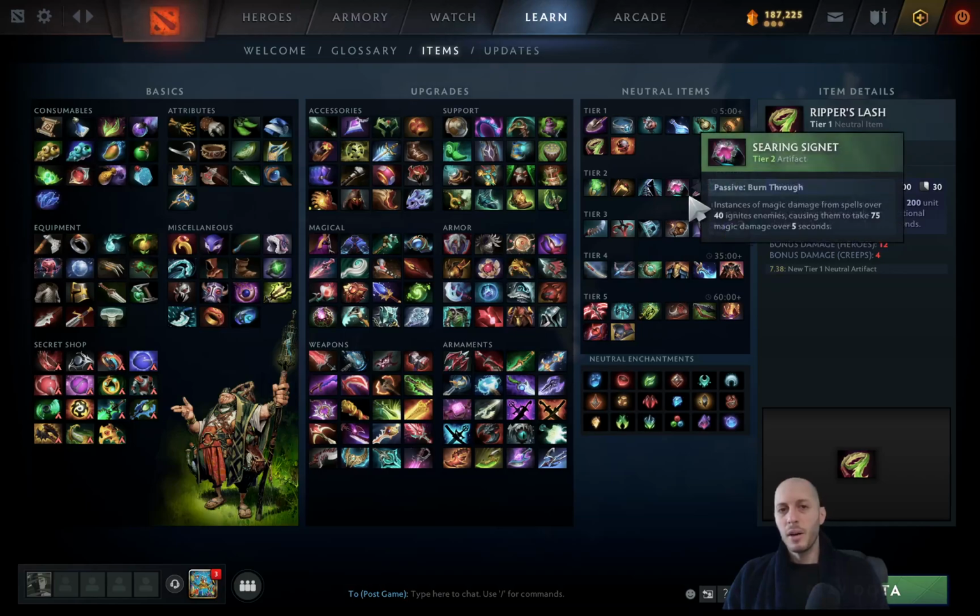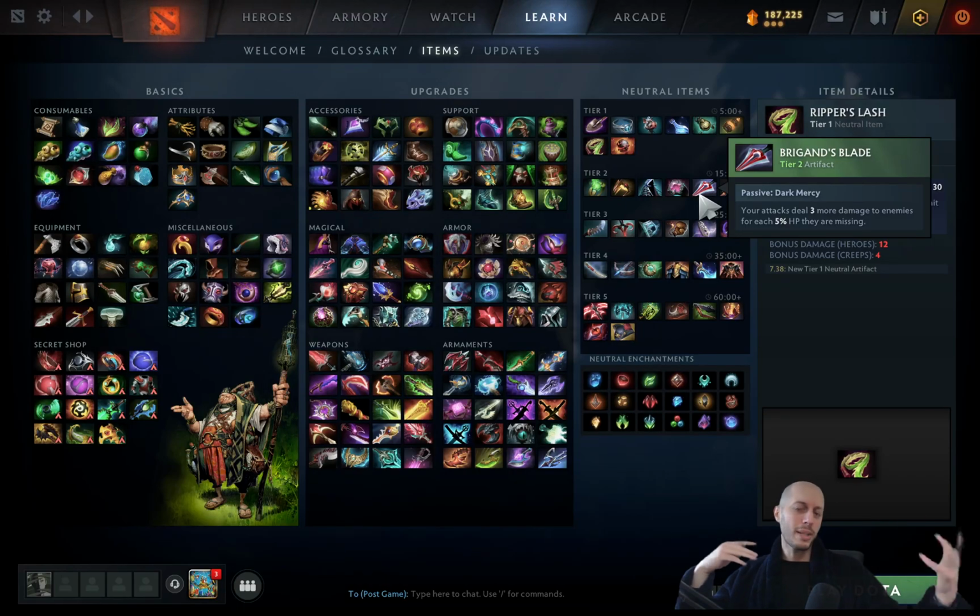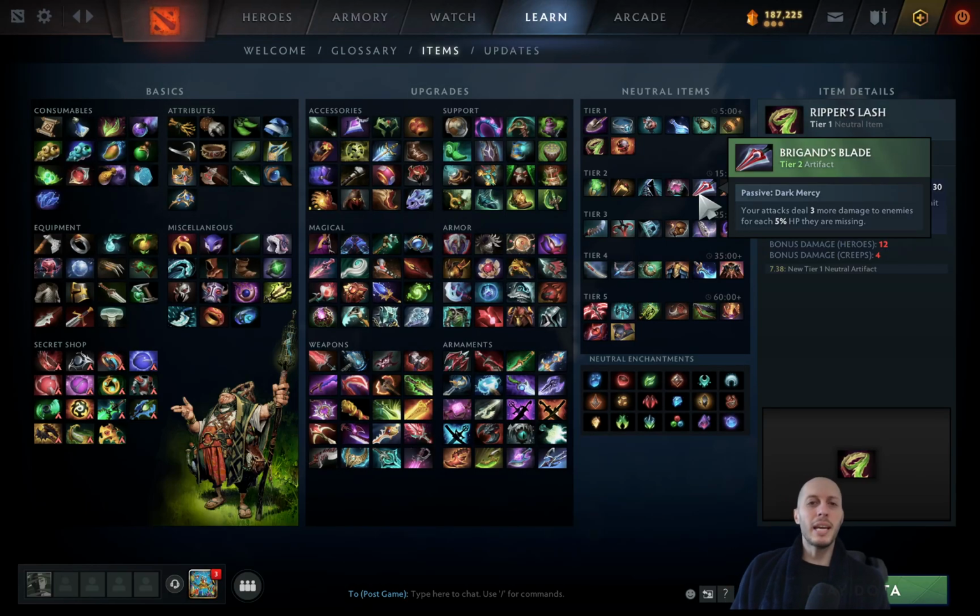Alright, so Brigand's Blade is okay for maybe Tusk. If they're low, you crit, boom, Marcy, it's kind of okay, but in general, no matter what, at 50 minutes, you're going to start right-clicking less. It still has some value. If you're like Winter Wyvern from range, you can throw it out. It's good, but I just don't feel like it's worth taking over the other 4 options.